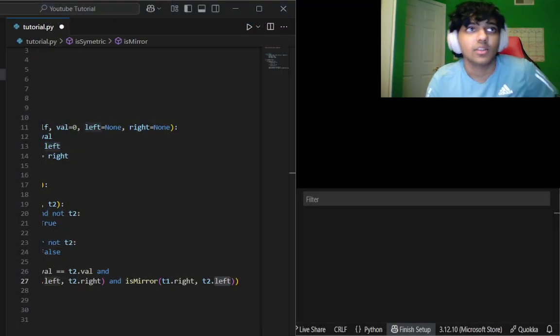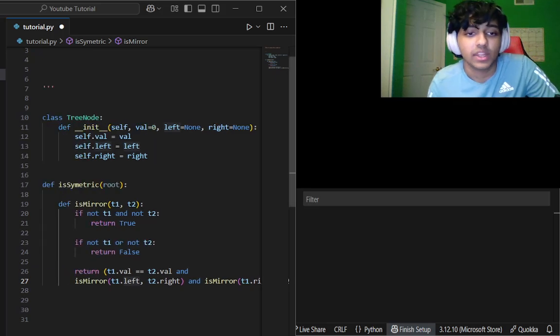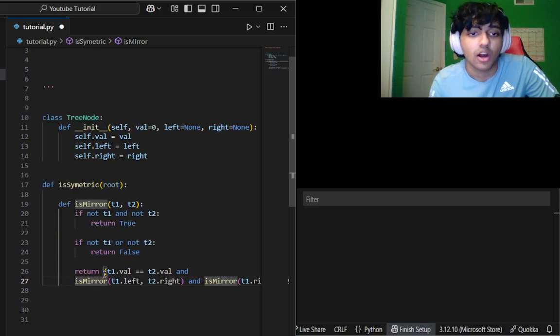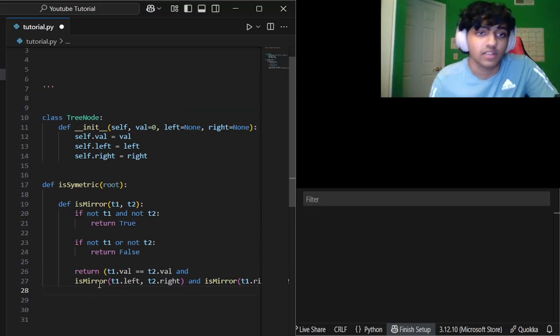So that's essentially what we're doing here with these recursive statements. We're continuously checking to make sure that all of these values are true, and if all of these are true, then it'll return true, otherwise it'll return false.